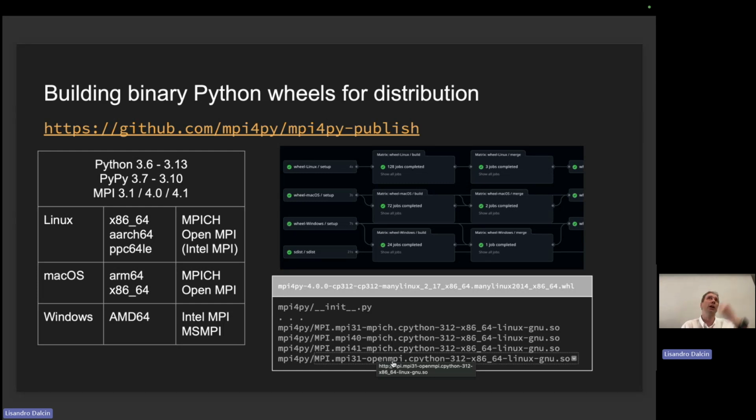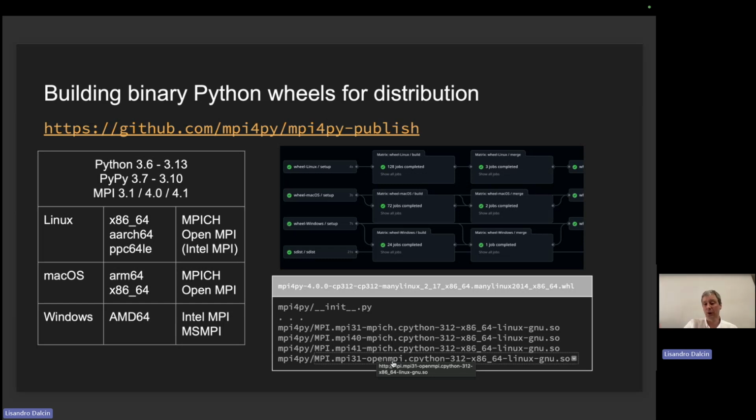I look for MPICH or OpenMPI. The first that I find, I use it as the default, as I assume that is the default MPI the user wants to use. By querying the MPI library, I'm able to dispatch at runtime and pick the particular version of the module that will actually service the user. All of this, of course, is non-standard. It's built on top of standard Python APIs, but it is unusual to implement this kind of machinery.